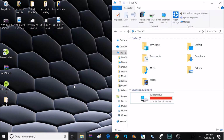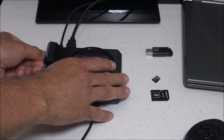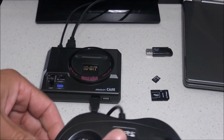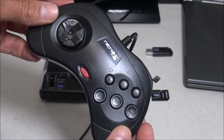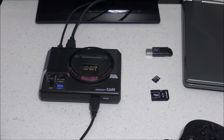And now it's time to get our Mega Pi case set up. So I already have my HDMI cable hooked up to my TV along with the power cord plugged in, and now we're going to pop in our micro SD card. And if you're using a wired USB controller, you can go ahead and plug that in at this point as well. And it might automatically recognize the controller and do some auto mapping for you. And more than likely, it's going to be wrong if it's not the Retrobit controller. And I'll show you how to change that here in just a few.